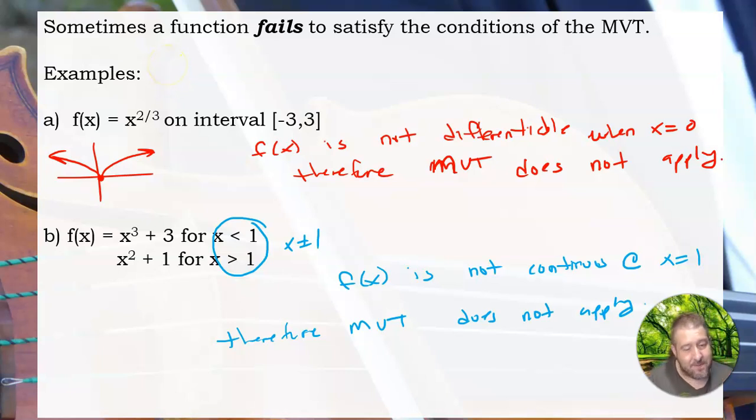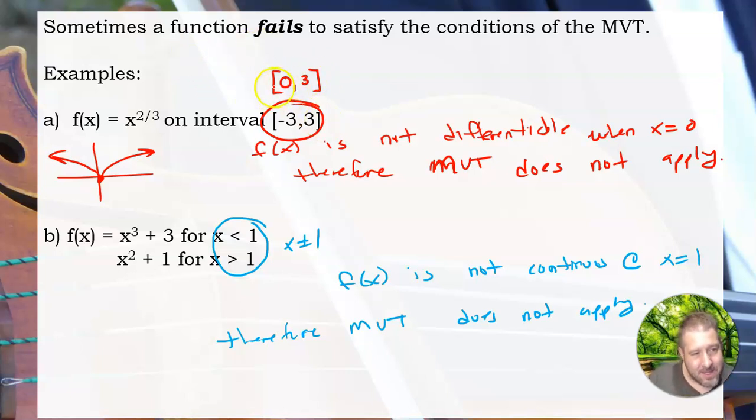Now, just because of that doesn't mean the MVT can't be applied. We have one more thing we have to check. 0, which is the cusp, has to be over the closed interval, which it is. In other words, what I'm trying to say is, had this been from 0 to 3, had that been the closed interval, it would have been continuous over that entire closed interval, and it would have been differentiable on the open interval, because the endpoints don't have to be differentiable. Only the points in between the endpoints have to be differentiable.